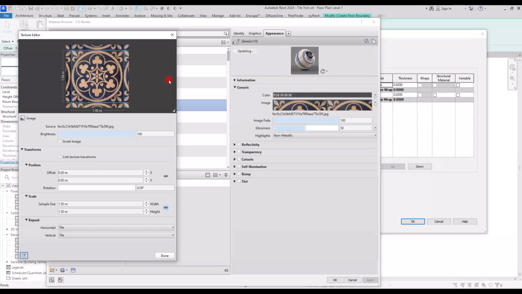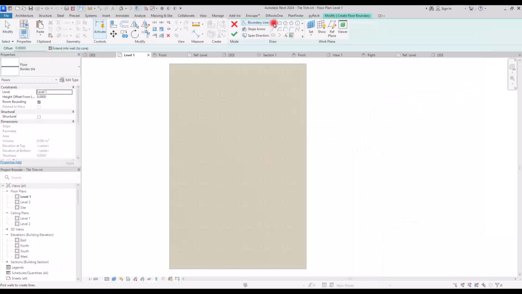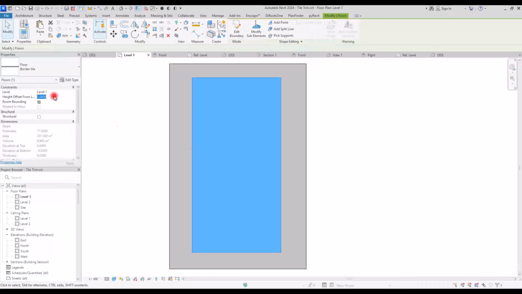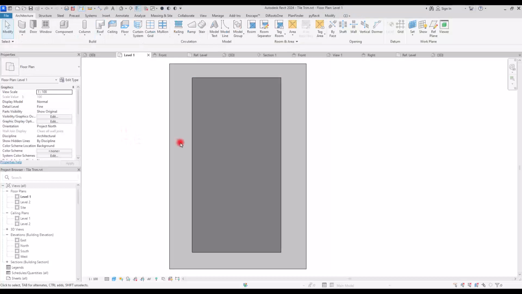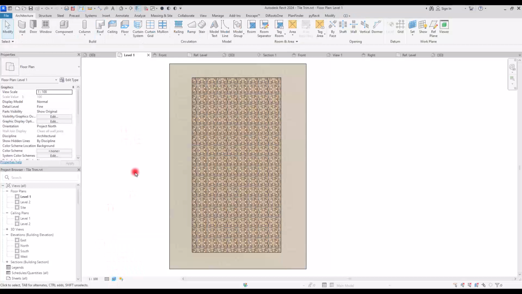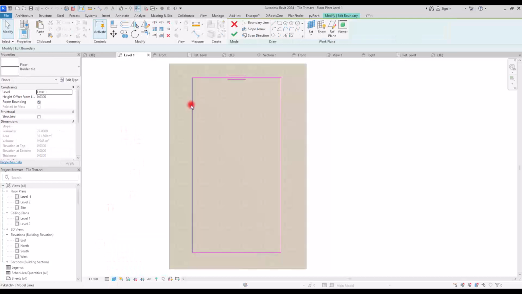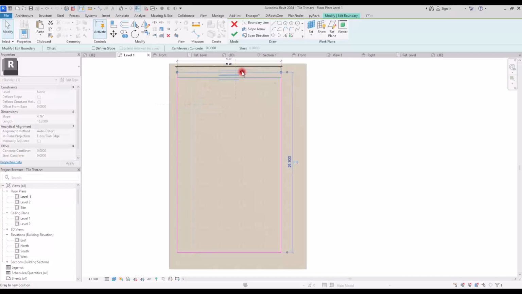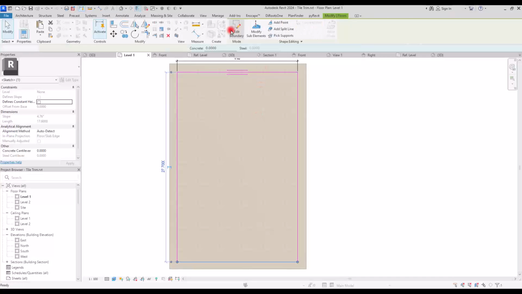Or you can use different parts, different floors for the corners. So I just changed the scale, as you can see, and that's it. Now I'm going to just create a rectangle in here and then hit finish. Let's move it up 3 centimeter like this, and let me put it on realistic so we see the tiles. As you can see in here, we need to cut some parts.